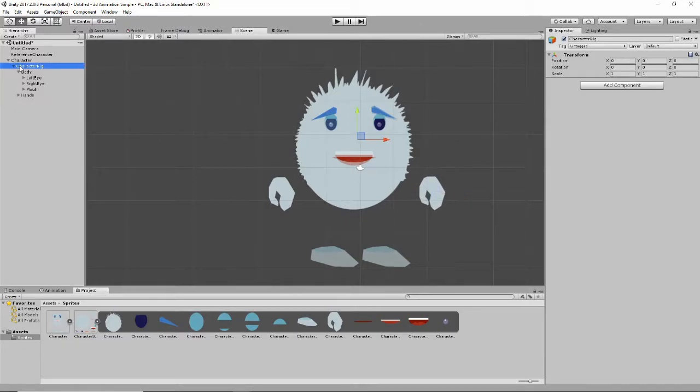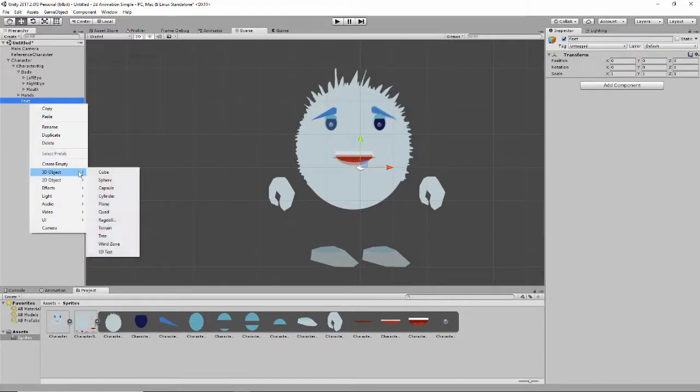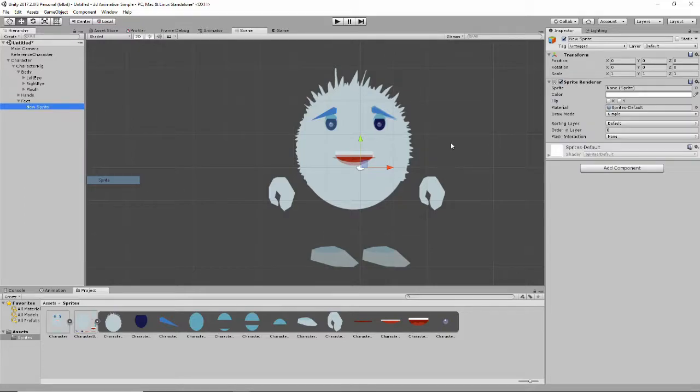Okay, now let's create an empty object and call it legs or feet. Let's create under it, let's call it the right foot. Create a new 2D object, sprite, left foot.